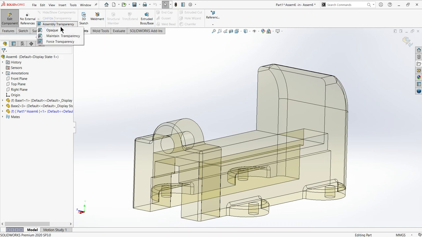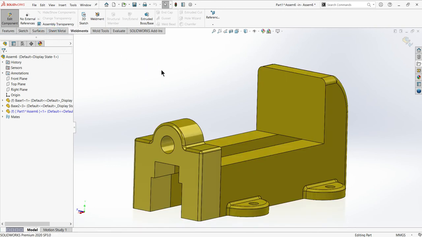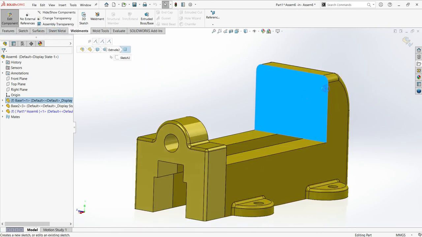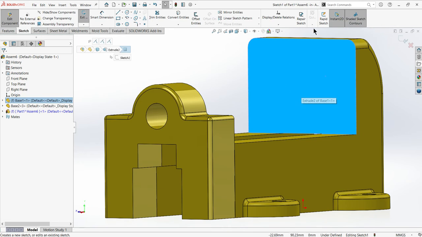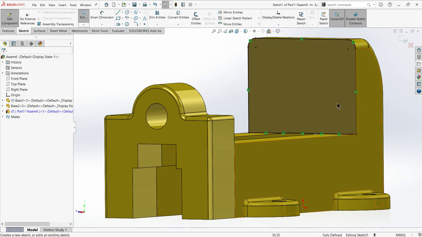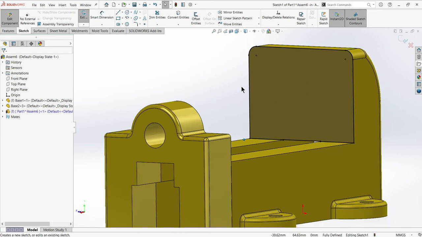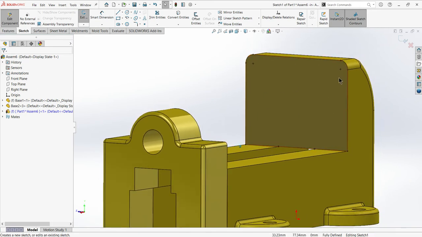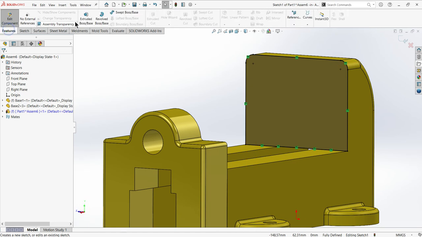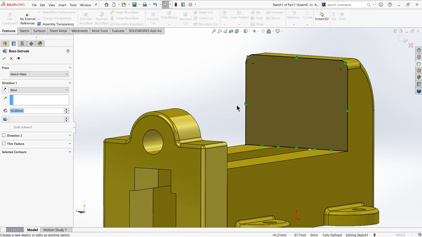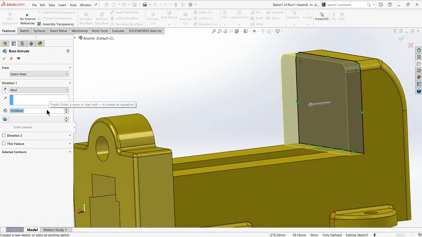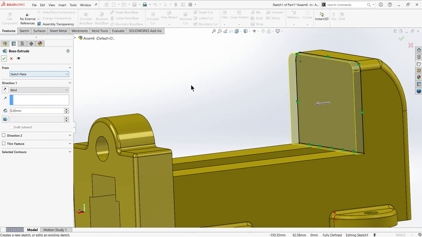I'll change the assembly opaque mode with respect to pack, and I'll just select this face and sketch on it. This entire surface should be converted, so for that I use the convert entities. Once you use it, the software automatically picks up the circumferential edges as a reference, and it will give the surface for reference. Once you define it, you can just go to features and extrude that particular model like this. You can define the thickness how much you want and just save it.